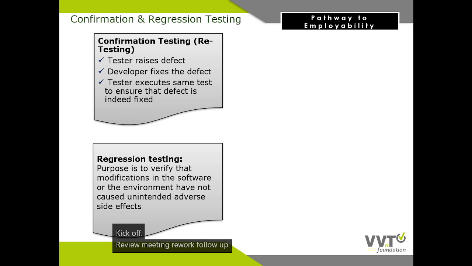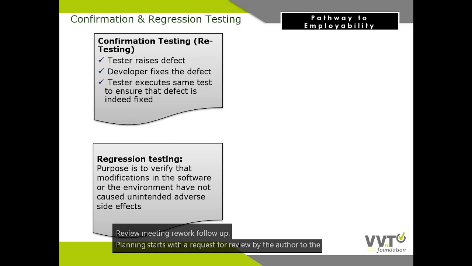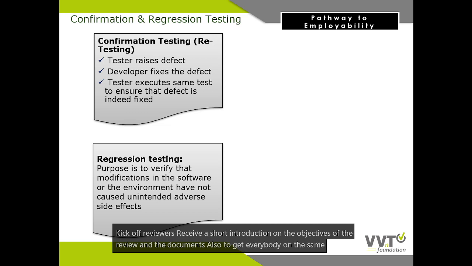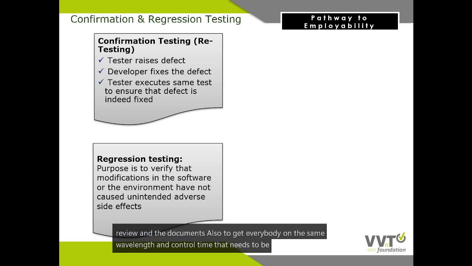Planning starts with a request for review by the author to the moderator. A moderator is often assigned to take care of the scheduling, dates, time, place, and invitation of the review. Also, checks entry criteria for the document. Kickoff, reviewers receive a short introduction on the objectives of the review and the documents. Also, to get everybody on the same wavelength and control time that needs to be spent on reviewing.